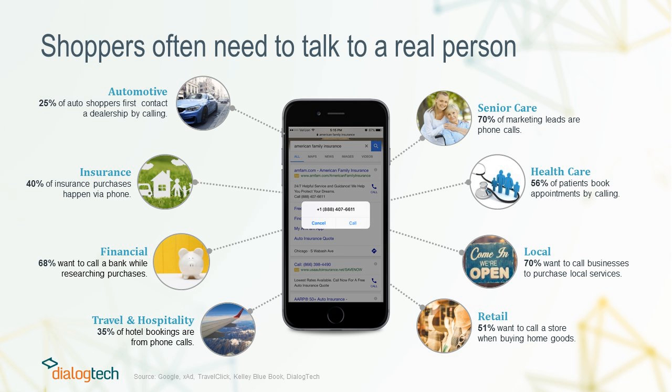But it's not just the fact that people are using their smartphones more often to research purchases that makes calls important. There are also industries where regardless of how they engage with you, whether it's on their smartphones or on their laptops or desktops or tablets, people do want to call. They want to have a conversation throughout the customer journey and talk to a real person. Industries like automotive and insurance, financial services, travel and hospitality. You can see all the stats here that show that these industries, regardless of how people find you, are generating large amounts of phone call conversions.